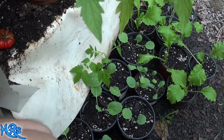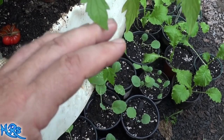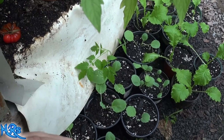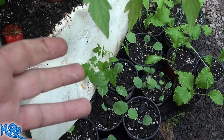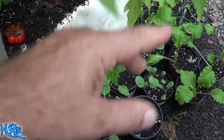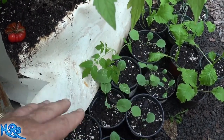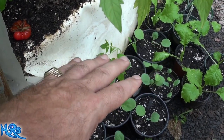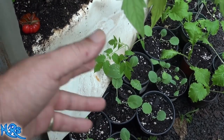Up this far north, with the intense freezing cold that we get, if you're lucky they'll survive it, and they'll get stronger and stronger through the years. But eventually, one of the deep freezes that we get will just kill it. And insects get into the center of the stalk, and then they hollow it out. But you can get a few years out of them, and I do like to do that. Even if I'm not getting a flower or head from it, I do like to eat the leaves, because it's just as good as eating collard leaves or anything else.